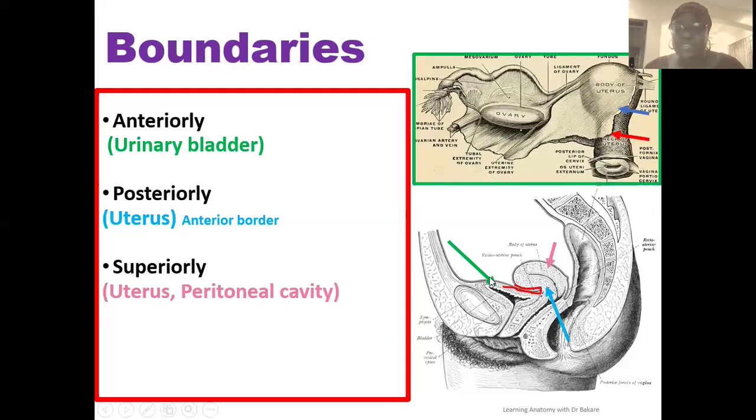Then if you go further to the anterior region, at this point that is also arrowed there in pink, you see that the uterovesical pouch is bordered by the peritoneal cavity. And this is where it is also seen at its superior region. So superiorly at the front, you have it communicating or linking with the peritoneal cavity, while posteriorly you have the uterus also forming the superior alignment of the uterovesical pouch.